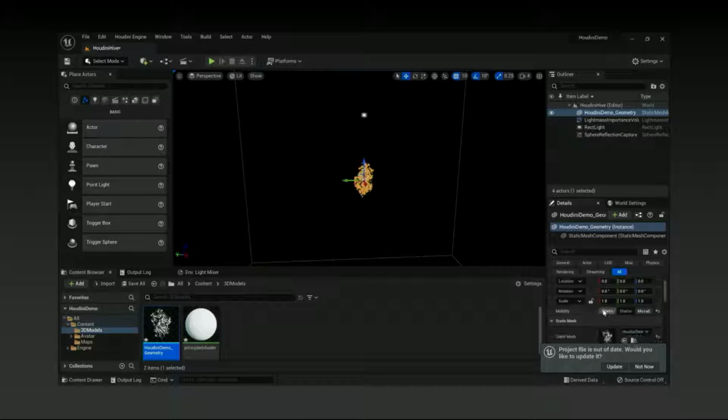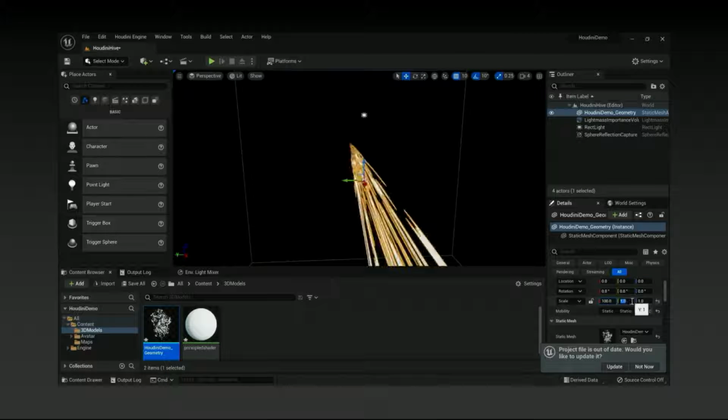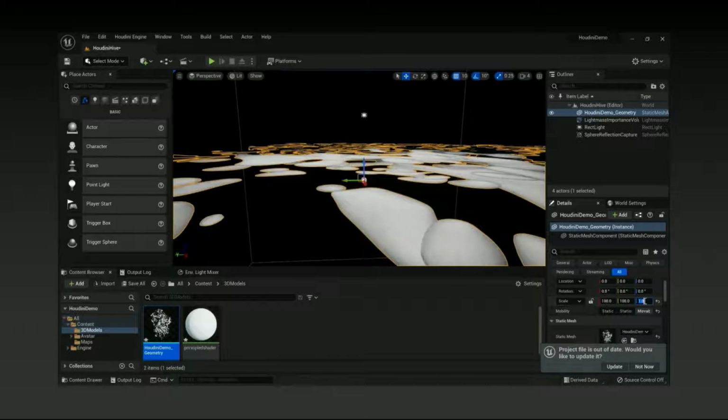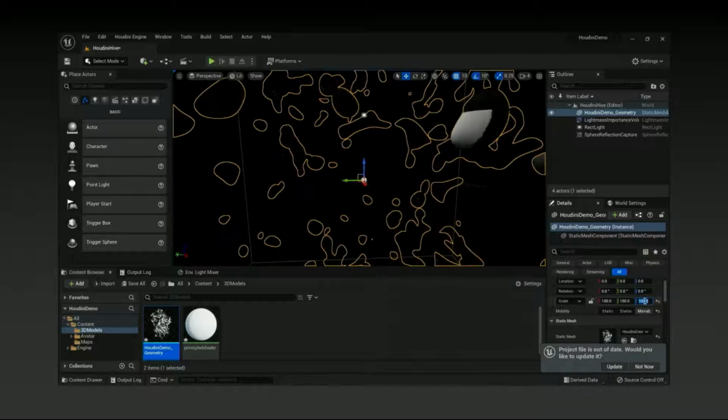So I will scale it up, since I'm going to use this geometry as my background, my background map.